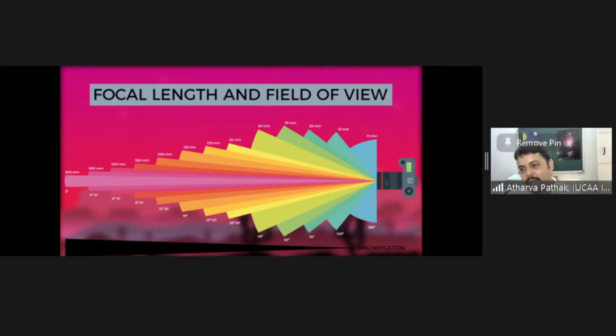As you keep on increasing the focal length of the camera, the field of view keeps on decreasing, which is nothing but logical. The more you magnify, the smaller the area you focus on. So that is what happens when you increase your magnification. The chart beautifully represents that as the focal length increases, the field of view decreases and the magnification increases.